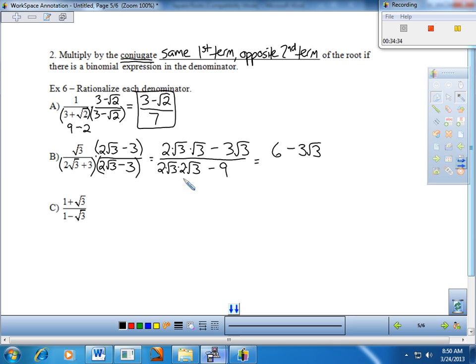Now let's see what happens with this, by the way. So 2 times 2 is 4. Root 3 times root 3 is 3. Everyone okay with that? So this is really 2 times 2, and root 3 times root 3, all multiplication. I'm getting 4 times 3, and so I get 12. Now, 12 minus the 9, there's your 3. Super.